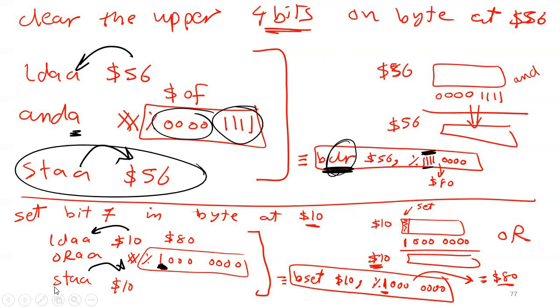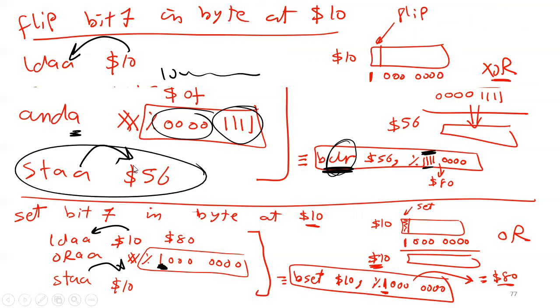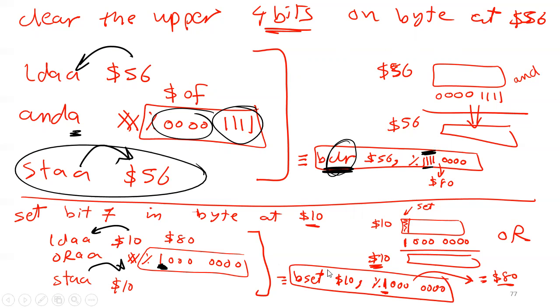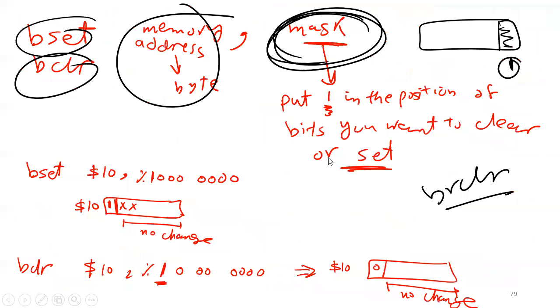Same thing here, guys. Let's see this example. Here I explained this example: how can you set bit number 7 using 3 instructions with the OR operation? Now I can do exactly the same thing using bit set. Okay. So in bit set, you have to put the byte here, as you see, and then this is a mask. In this mask, you have to tell me which bit. You have to put 1 in the location of the bit you want to set. Any question?